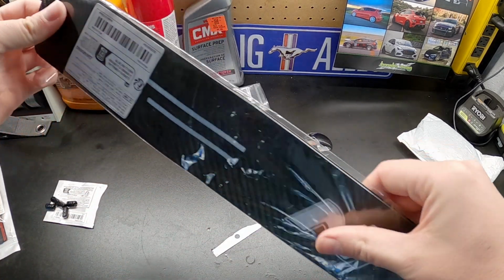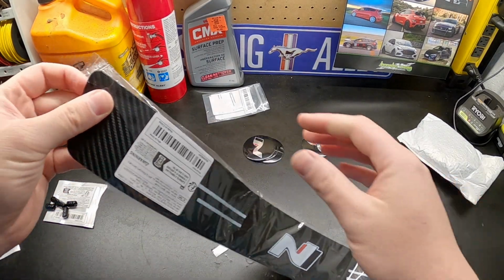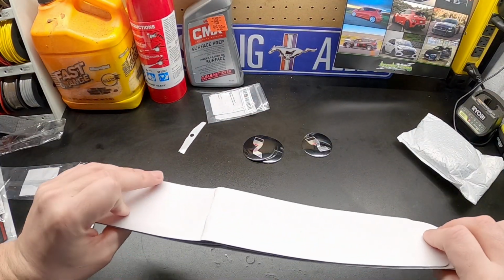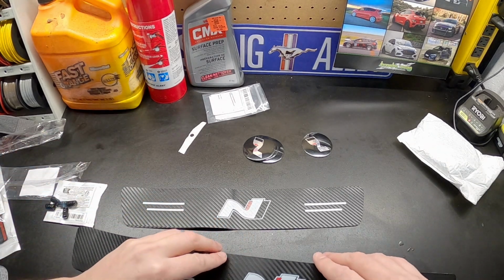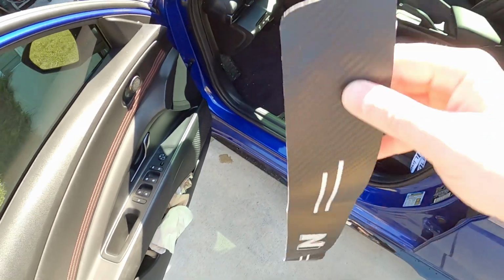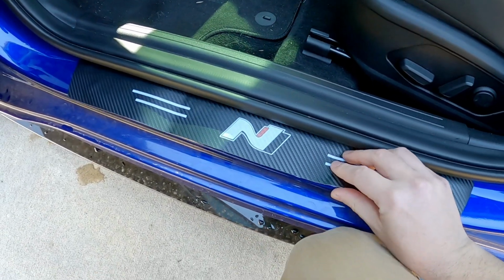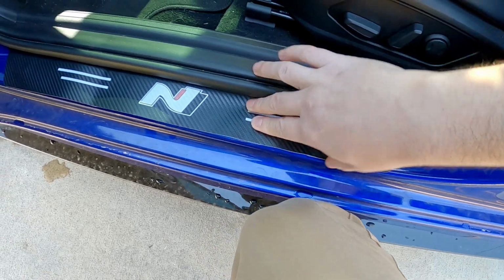And I wanted something like this, not to really look good, because it is borderline tacky looking. But it serves a purpose, and that is to, well, I'll show you here in just a second. Oh, there's big ones, and there's smaller ones. Oh shit, it's a whole damn set. So these, I'm hoping to put right here. Let's see. Yeah, they fit. A little snug. They wrap up under there, but they will fit.